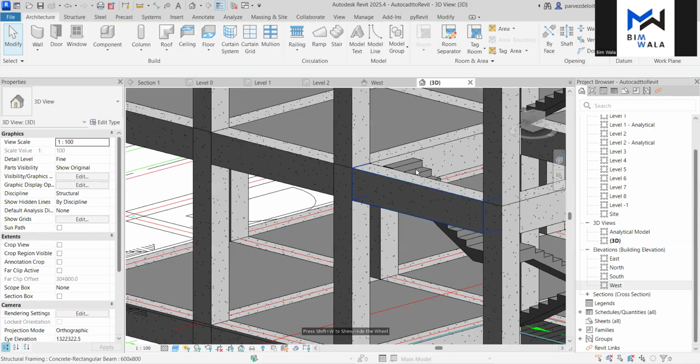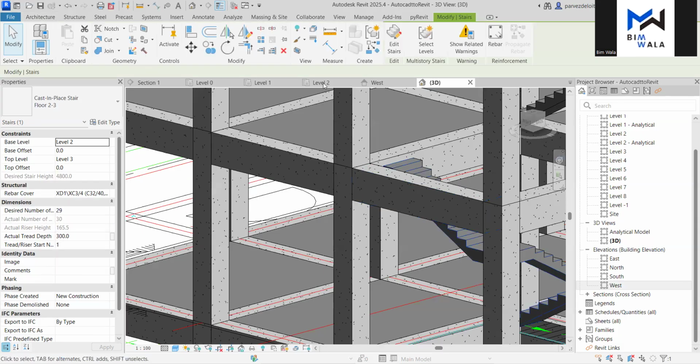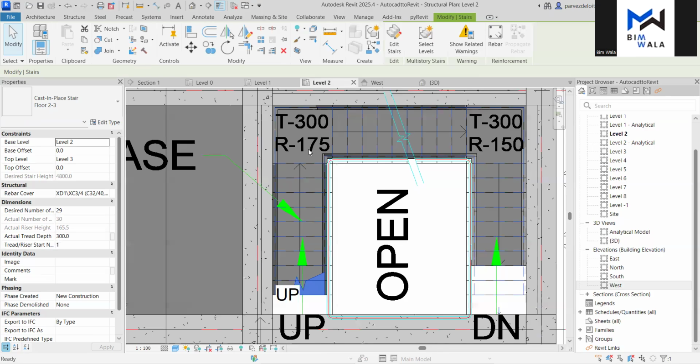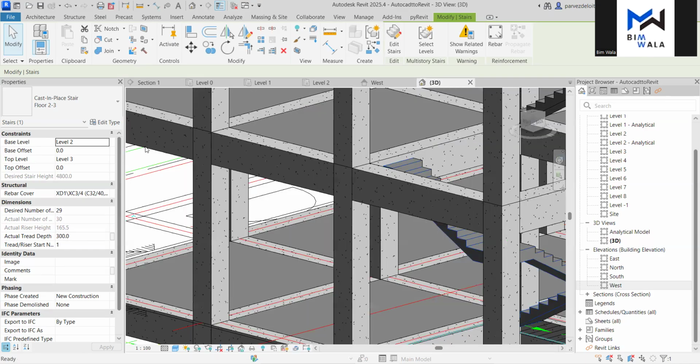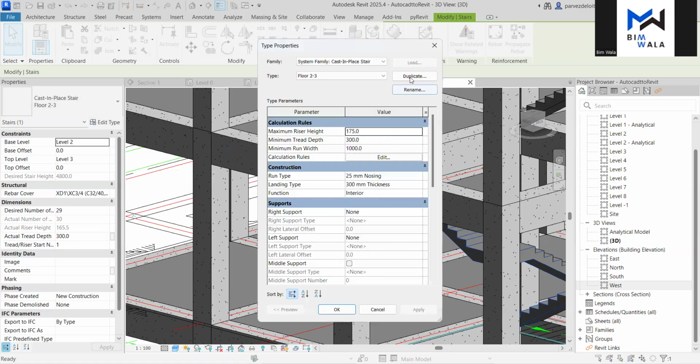तो आप इसकी प्रॉपर्टीज को, how you can control the properties of your staircase. First of all, you need to check कि what is the height of the riser. Okay, here it has been given 175 and tread is 300, you need to check them, and then when you go to the staircase, you are going to model a staircase, you need to select a staircase, make a duplicate copy out of that and provide your own parameters, provide your own dimensions or, you can say, input parameters over here.